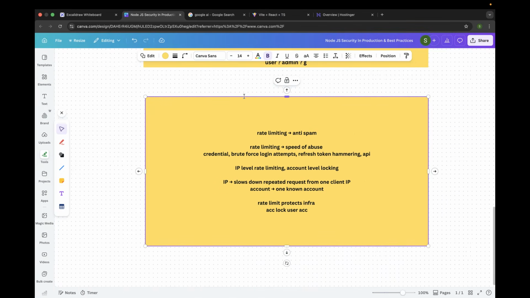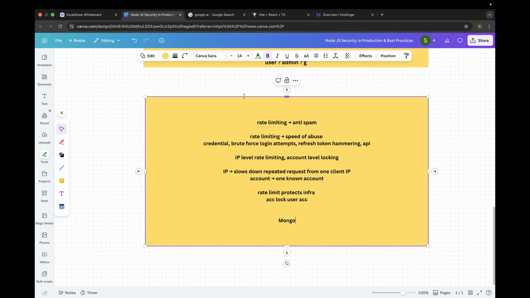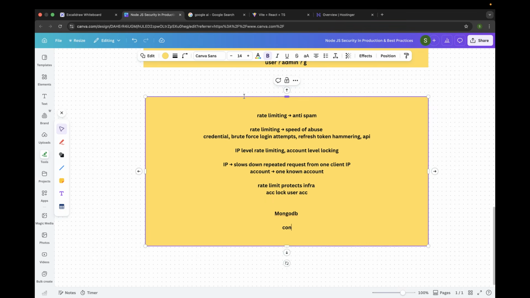Then there can be NoSQL injection. Whenever you work with MongoDB, MongoDB's queries are JavaScript objects, right? But these JavaScript objects or queries, meaning raw request data, can become dangerous if you pass them directly into query filters. Now I'm going to give you a very simple example. Let's say you are using something like this. I'm just going to write const user equals await, I'm not writing it in full. So you have a user model and you do findOne and you pass directly, remember, very important, request.body.